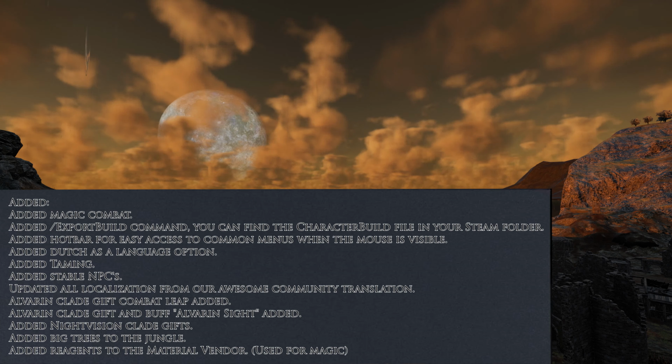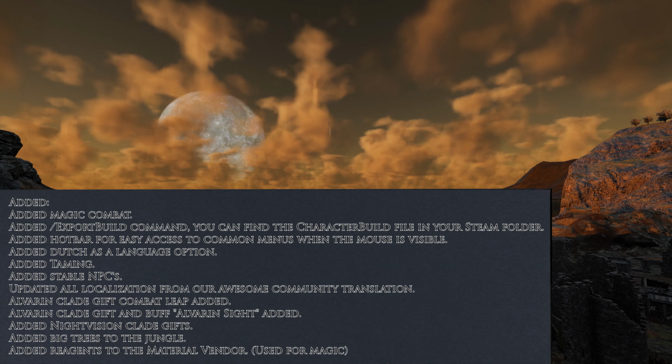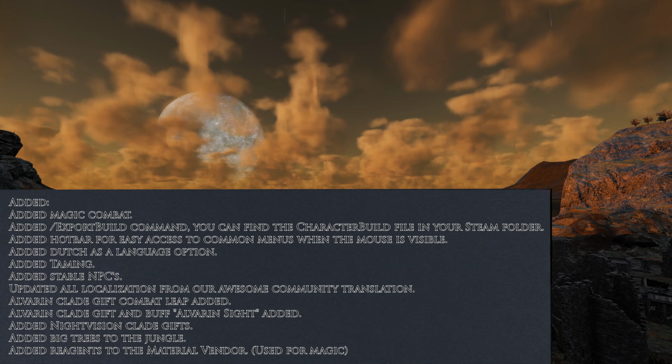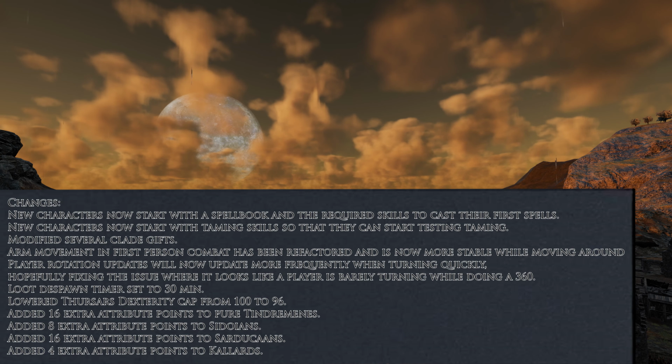The Alvarine Glade Gift Combat Leap is added. The Alvarine Glade Gift and Buff Alvarine Sight is also added. They also added night vision, so you can test out your night vision right now in game. They added big trees to the jungle, which is pretty nice. They also added regions to the material vendor. The regions for magic of course. And now to the changes.